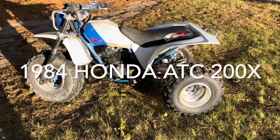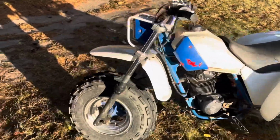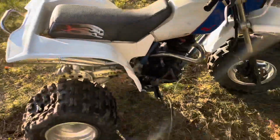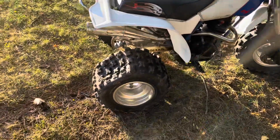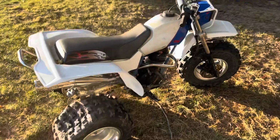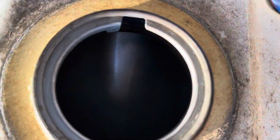This is another 1984 Honda 200X. This one needs some brake rebuilds on the front and rear sprocket. Obviously a little tire sealer on that one, but all the other tires hold good air. Tank is nice and clean on the inside of this one. She purdy.